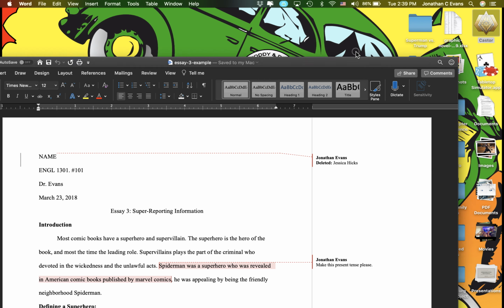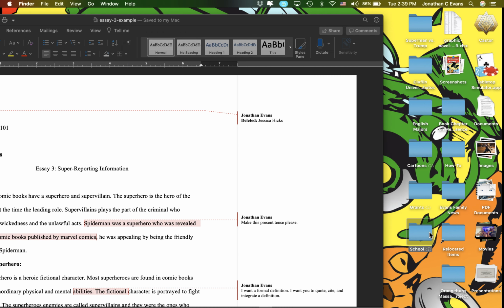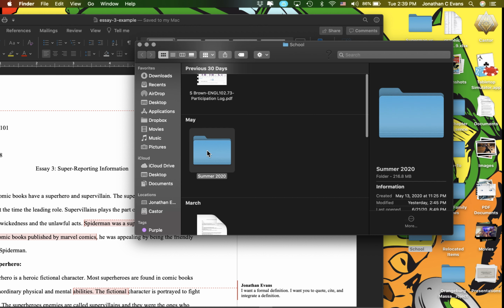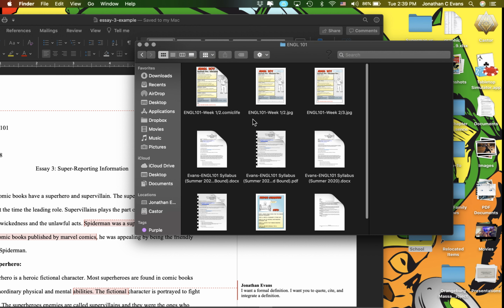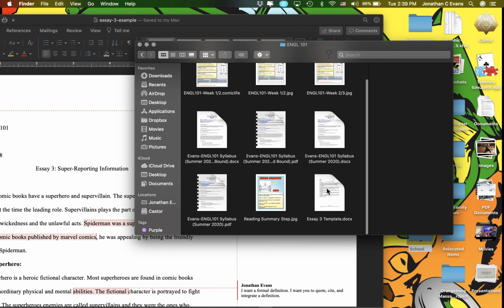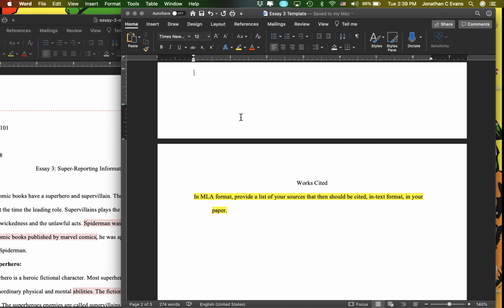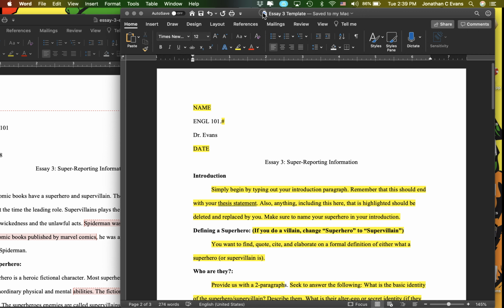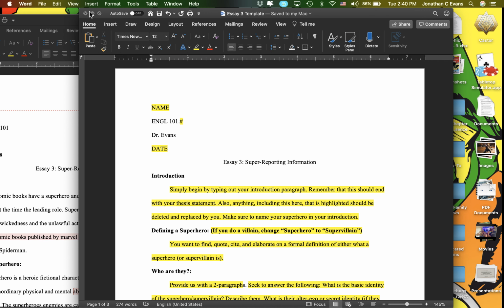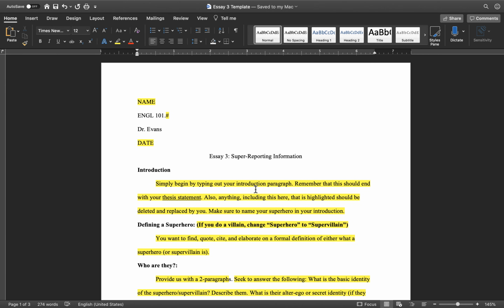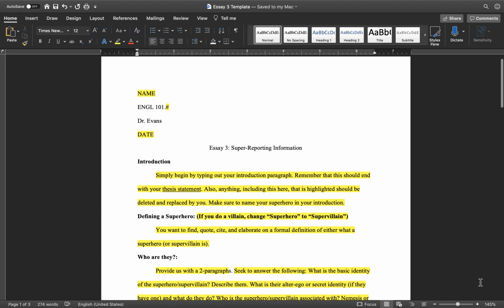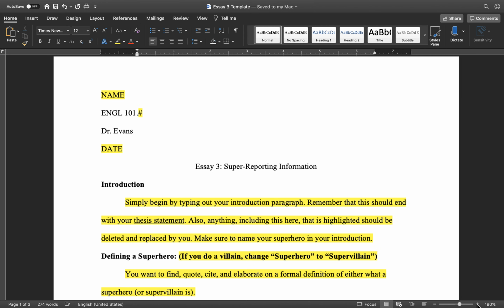I think I forgot to upload the new one, because I went back and revised this specifically for you guys so that you could see. There we go. This is the one I want to take a look at, so that you have a very clear picture of what you need to be looking for. So you'll see here, your first paragraph is an introduction with a thesis statement.